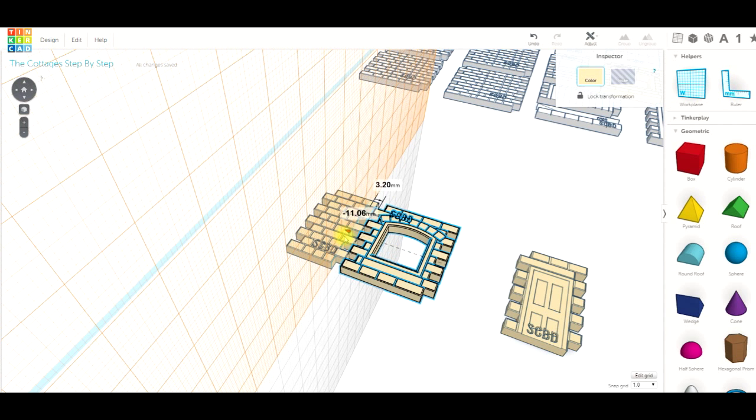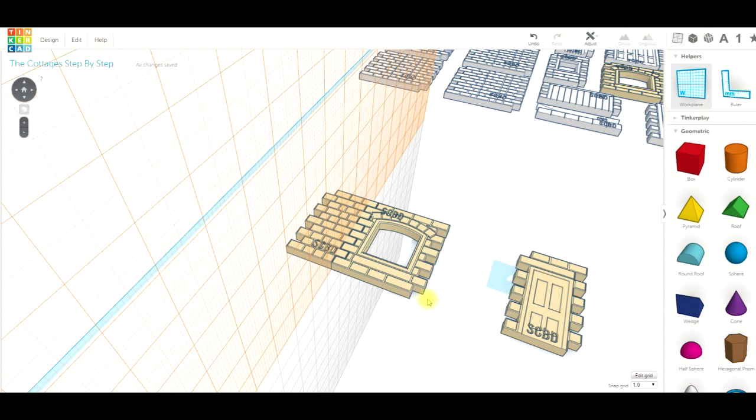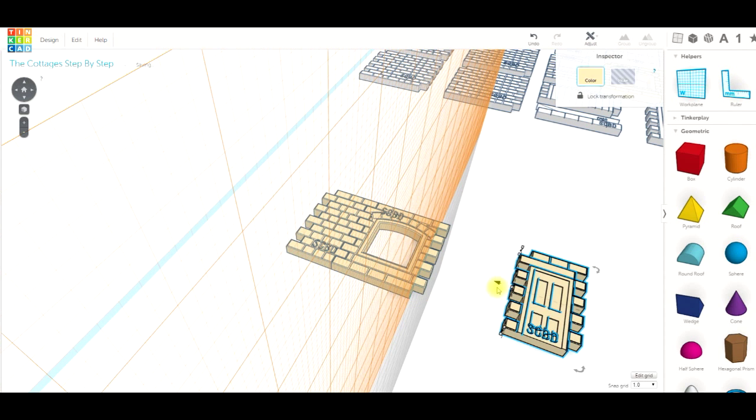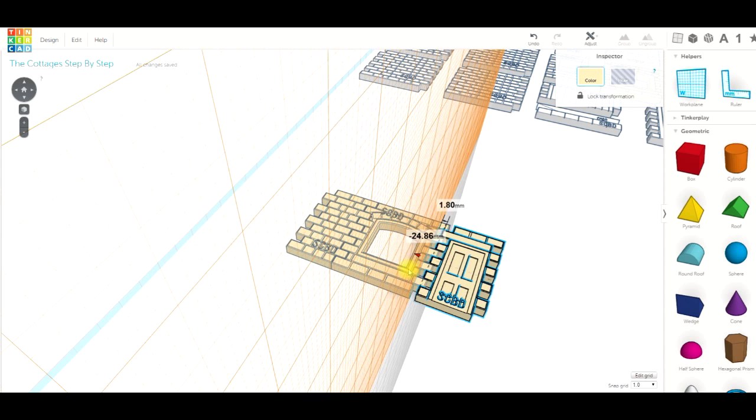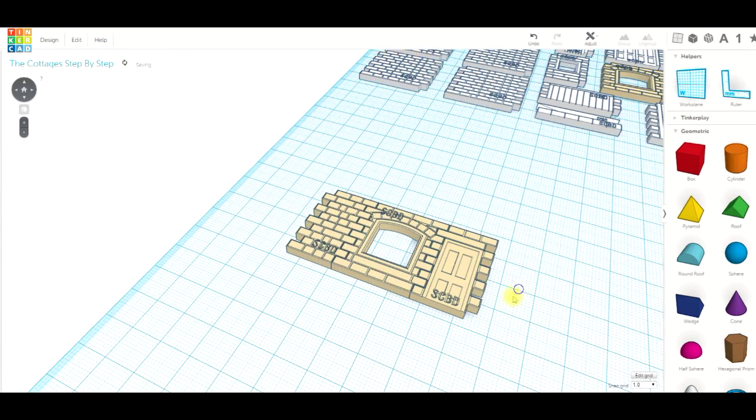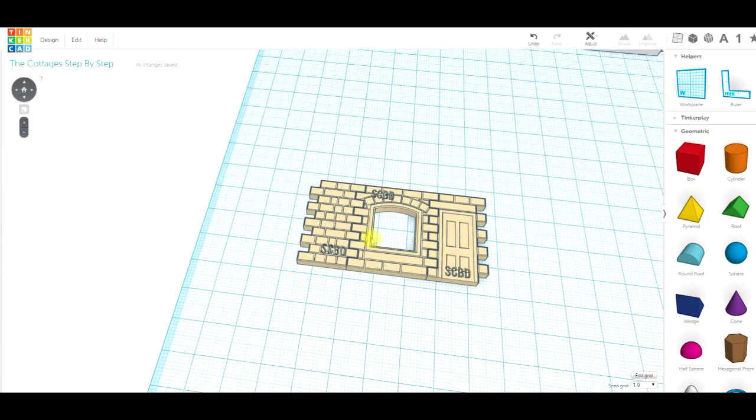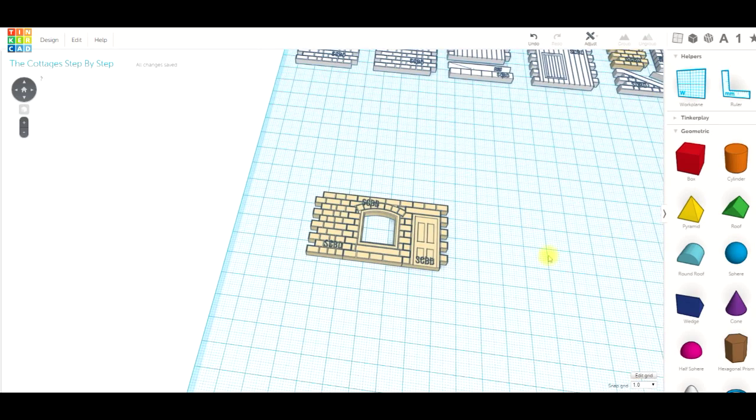So I'm going to bring that in until it reaches 0, as we've done loads and loads of times already, and then just move straight in. A little bit fiddly when you can't see it from that angle. Zero. Click on the grid, click away, and you've got your three parts. This repeats 3 times along the section.